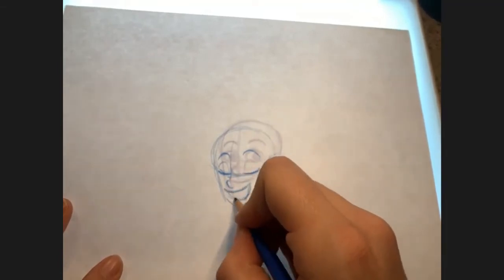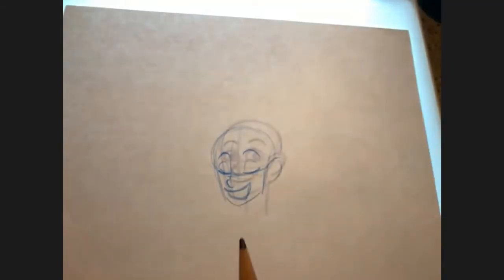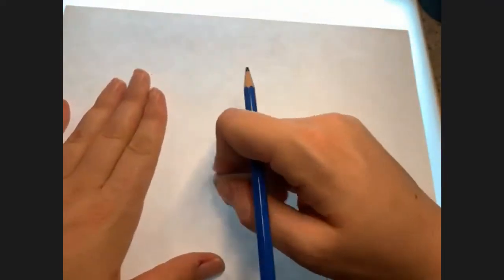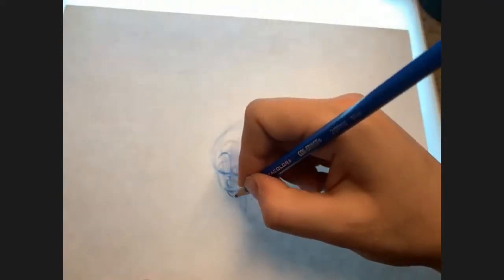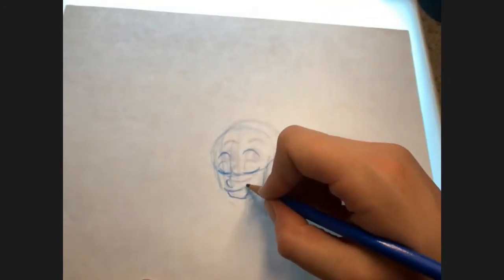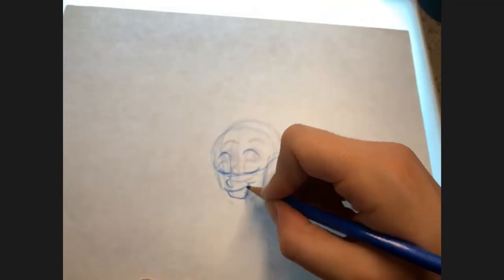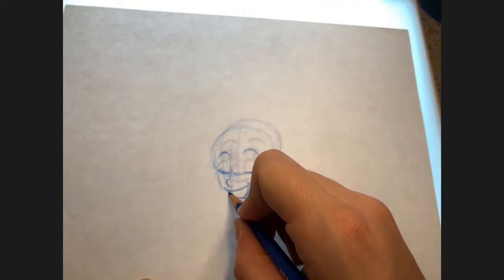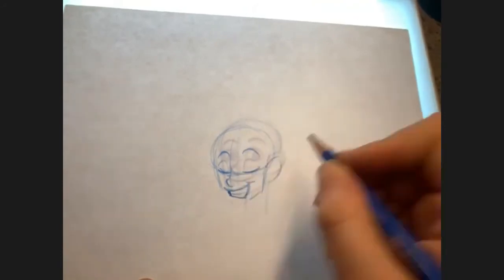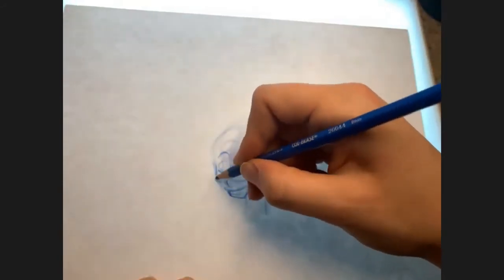So what I'm doing is I'll draw the shape of the teeth first, all of them put together, and then separate them into the two rows.